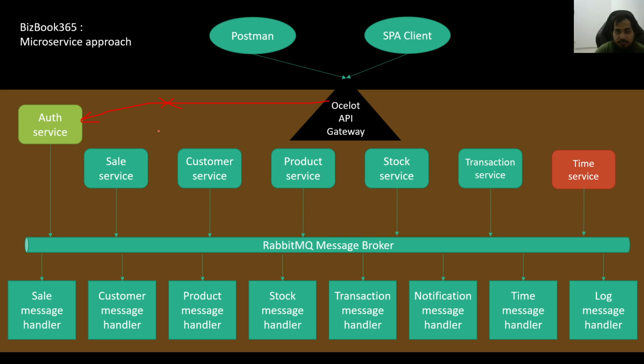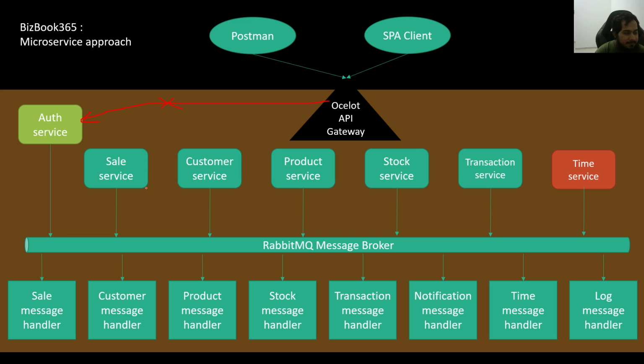So what's the good here? The good here is since we don't have to call the auth server from each of the child services for authorization, it will be less chatty. So inside of our microservice network, less bandwidth will be passing through. So number one, this one is good.